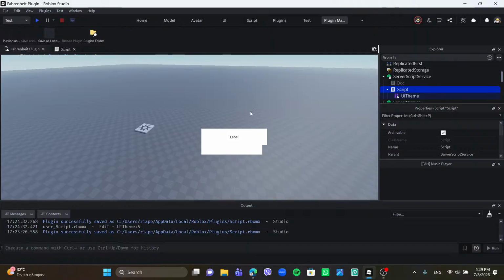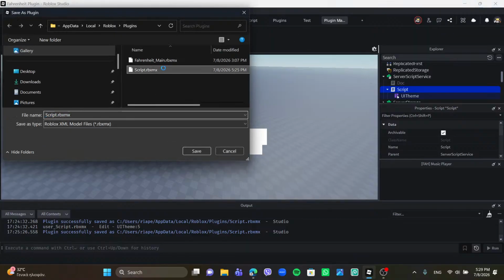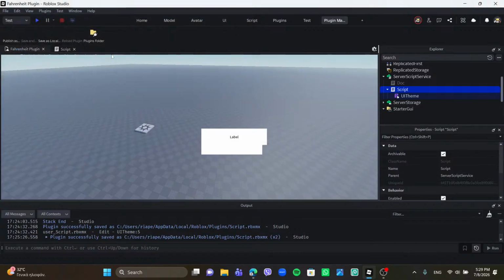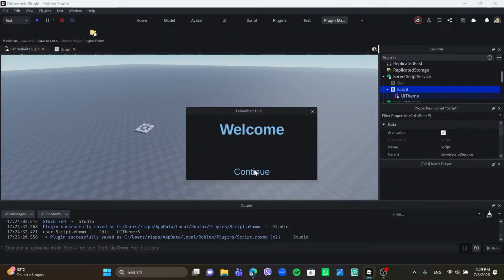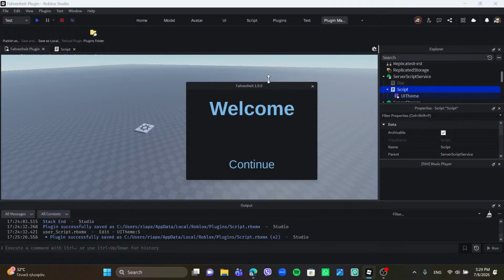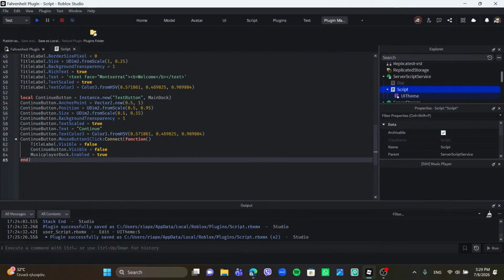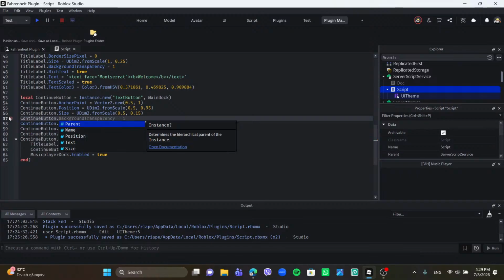So let's see if this will work. Of course it will, but let's always check it. Okay, let's probably remove the background transparency and let's actually color our background color.